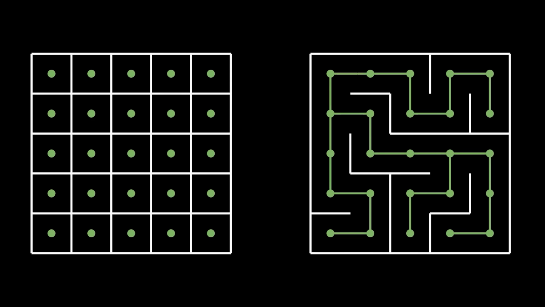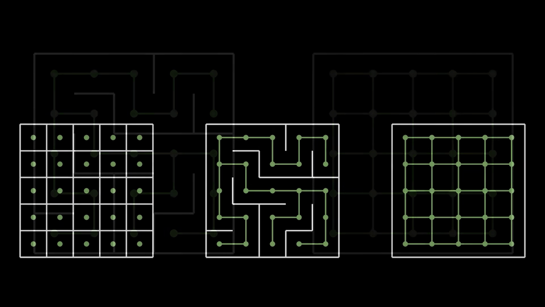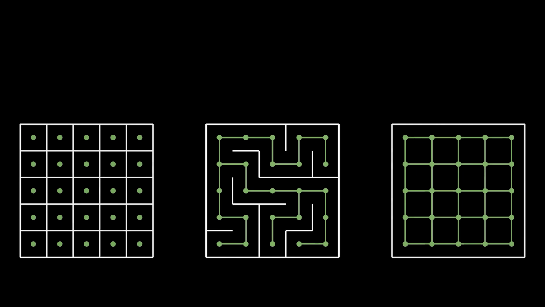Take a look at these two mazes. Why is this one more fun? It has more connections, right? In fact, you can get from any point to any other point because there's just one big pathway. But if more connections means more fun, then why isn't this fun? The pathway in this maze has as many connections as possible. Okay, so a fun maze must be somewhere in between the two.